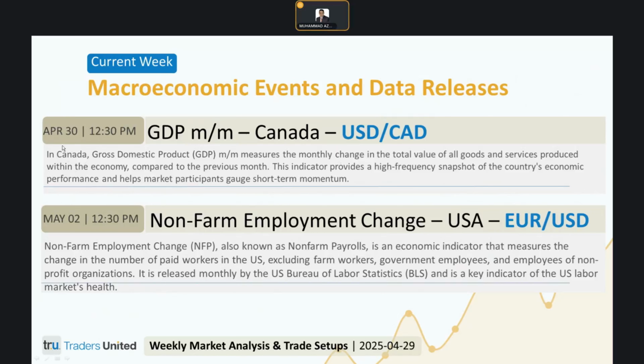Now, on April 30th, we are going to get the report. The previous number was 0.7%. The forecast is actually minus 0.3%, and the actual data hasn't been released yet. Now, a positive reading indicates expansion, while a negative figure suggests a slowdown in economic activity. So market participants closely watch this data release for clues about the health of the economy and to anticipate possible moves by the Bank of Canada. Markets are basically expecting a mild contraction in April's GDP, forecasting a minus 0.3% decline after a stronger than expected 0.7% gain in the previous month. The anticipated pullback reflects concerns about slowing domestic demand, weaker industrial output and a softening global trade environment.